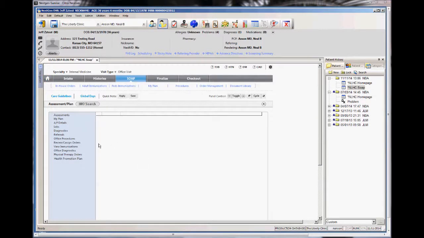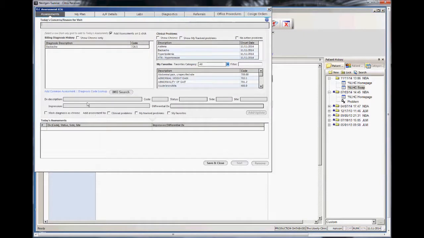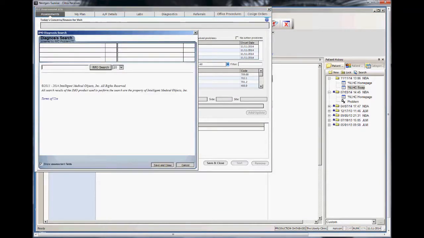Okay, now I actually wanted to go into the patient's encounter for the day and show how you can quickly update your problem list using the codes from today's encounter. And this may be an easy way for you to grow your problem list with time if you choose to do so. So when you're clicking on your assessments here and you're selecting a code for today, let's say that we're addressing an issue with hypothyroidism.